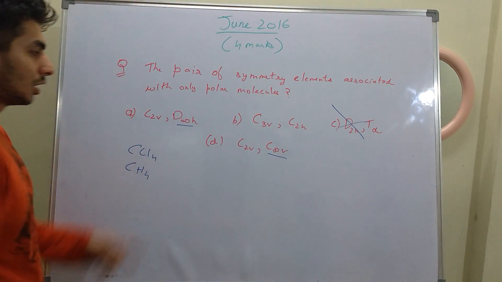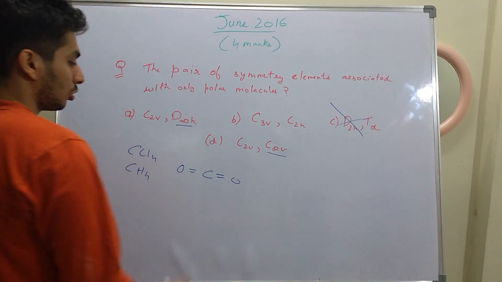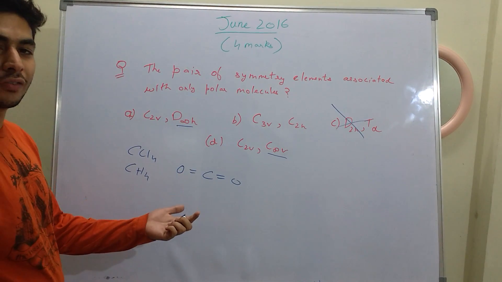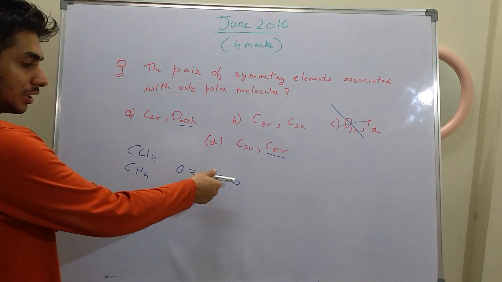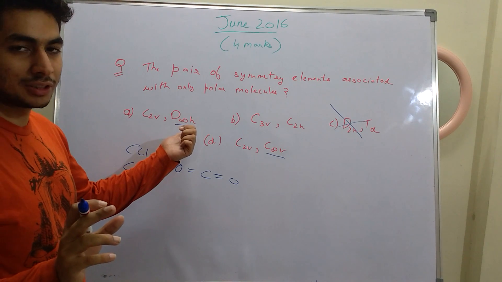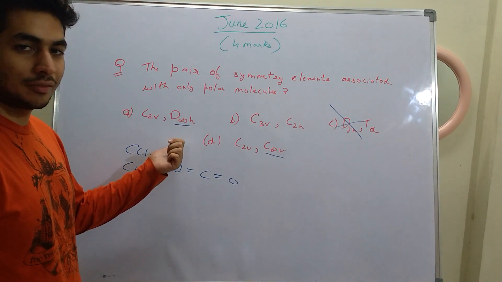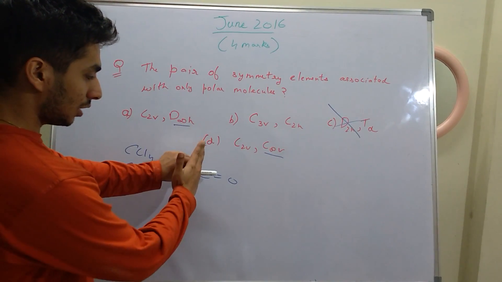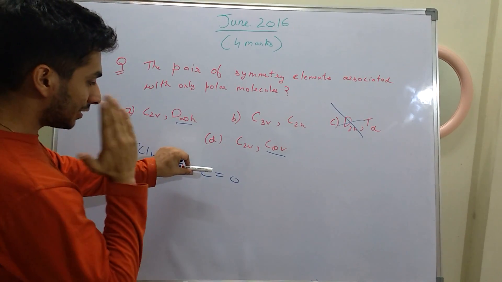Now you see two options: D∞h and C∞v. The ∞ symbol is always for linear molecules. Take CO2 as an example — it is a linear molecule. If we consider its principal axis, we can rotate it by an infinite number of times and still get the same molecule, because the atoms are spherical. No matter by which angle you rotate them, you get the same molecule. That's why linear molecules have C∞ as their symmetry element, and their point groups contain infinity. You can cut this molecule in a plane parallel to the axis — that's a sigma-v plane — and also in a plane perpendicular to the axis — that's a sigma-h plane.